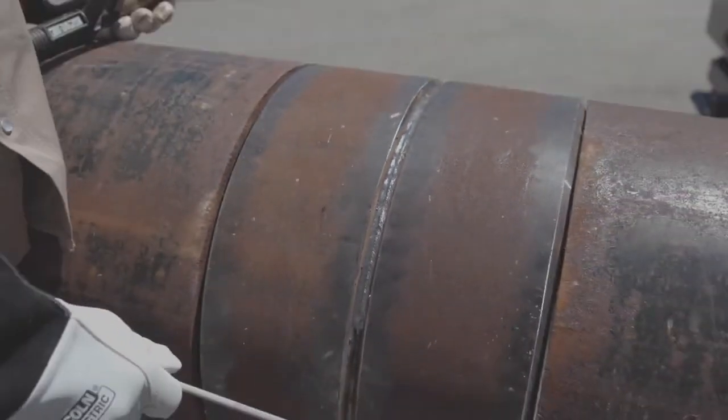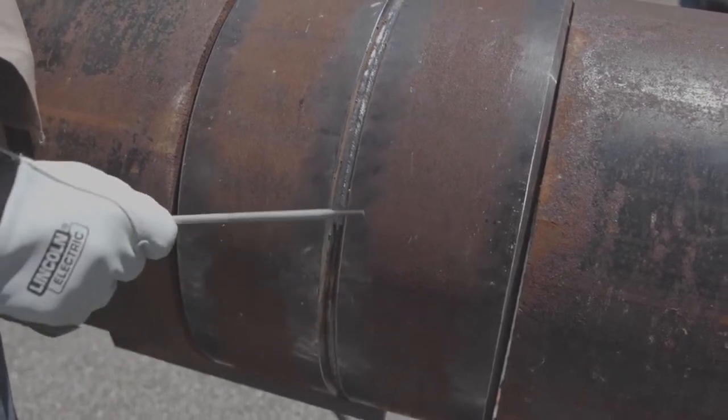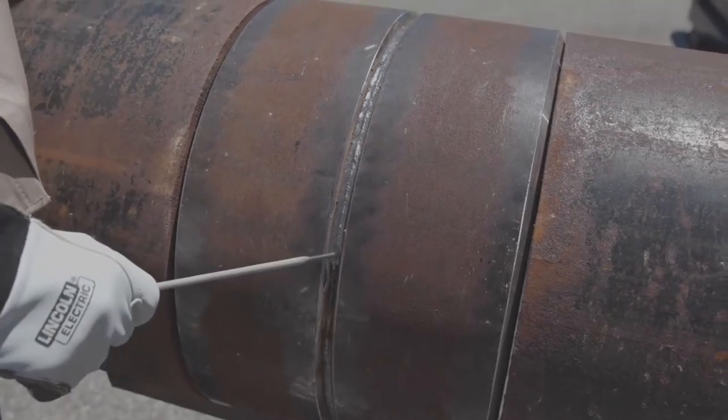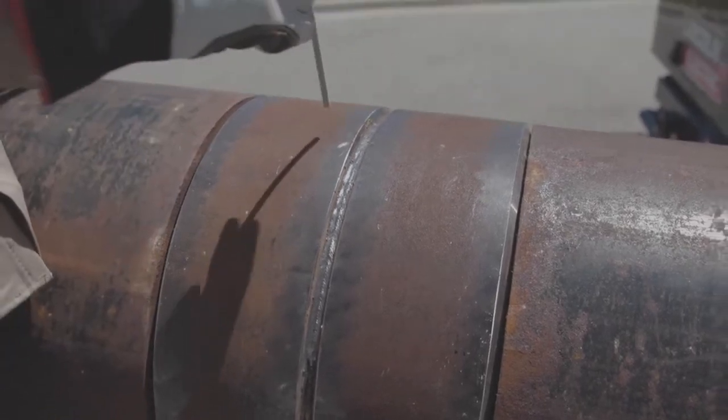You're going to come down the pipe. When you get towards the end of the weld, you're going to accelerate quickly and just whip out, staying in the joint. You don't want to pull out. You don't want a long arc. That gives chances for porosity. Then also you want to avoid stopping at 3 o'clock. This is the toughest part on the pipe. We'll talk about that on another video with a few other tips. So you don't want to end here at 3 o'clock if you can stop before or if you can make it around. So let's fire off here.